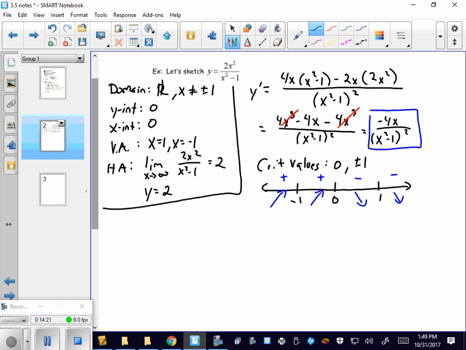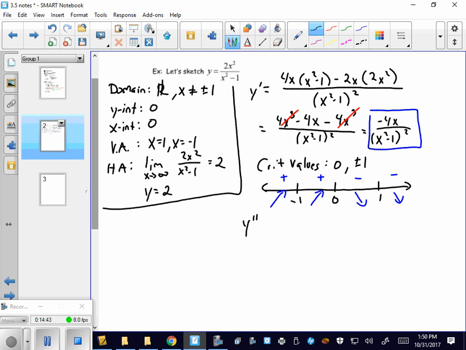All right, I have enough information. I'm not going to do it yet, but I have enough information to write the increasing and decreasing intervals. I have enough information to write local max and local min places as well. I'm going to wait and do that in a second. I'm going to do it all at one time. So I'm going to go ahead and move to the second derivative now so I can get all the hard stuff out of the way.